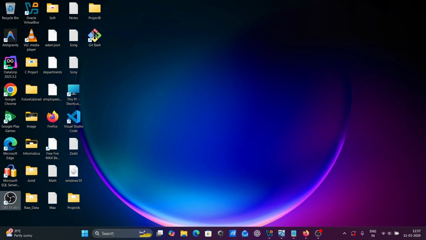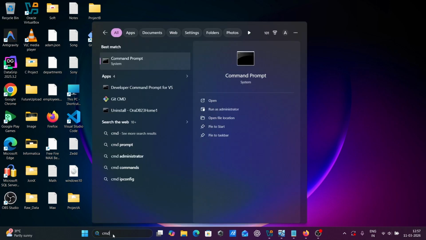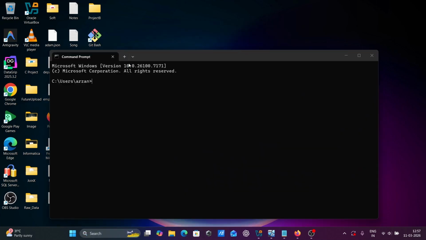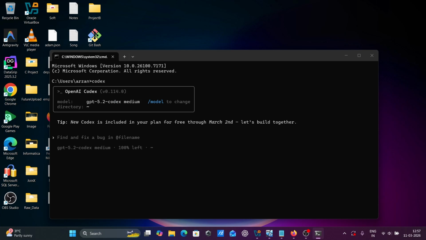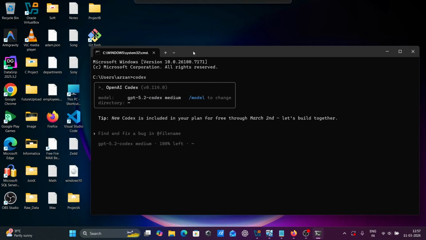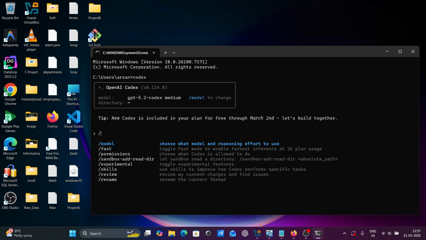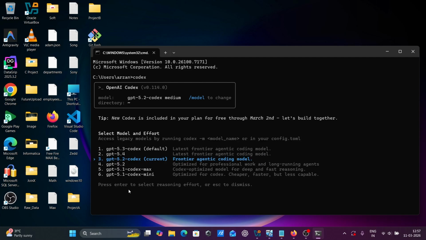Now if you try to open the command prompt and write codex, you can start using Codex there, with the 5.2 or this model, and you can change it. If I write /model, from here you can select the version.